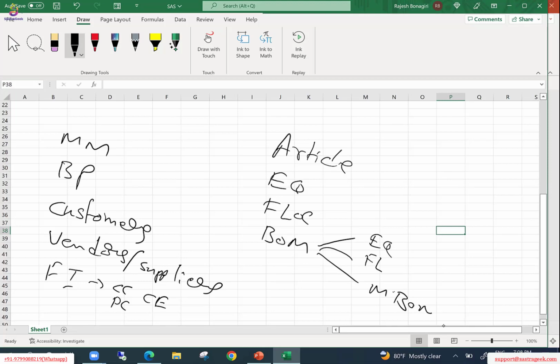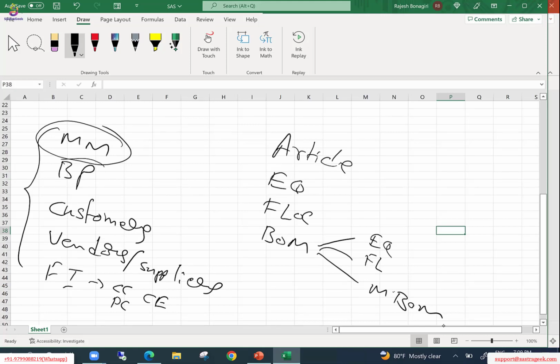So these are the master data in SAP, or in any ERP module you are using. Once you create a material master in the system, only then can you create transactional documents like sales orders or purchase orders for this material.